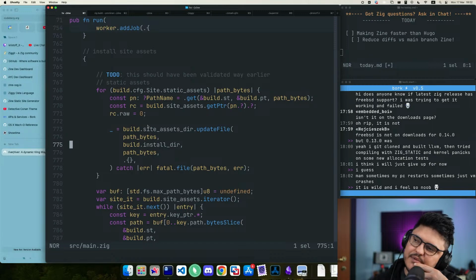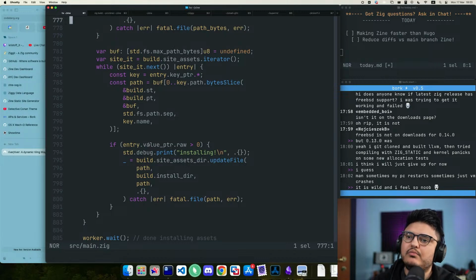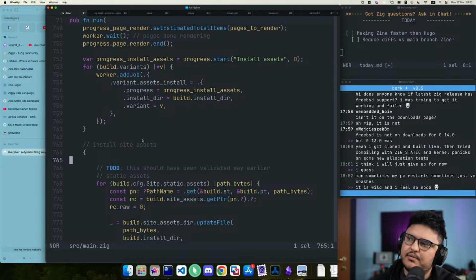The small detail that we're missing? Oh, no, I think I understand why. When rendering each page, we install page assets. I think that's how it is, right? That makes sense. Maybe, kinda.